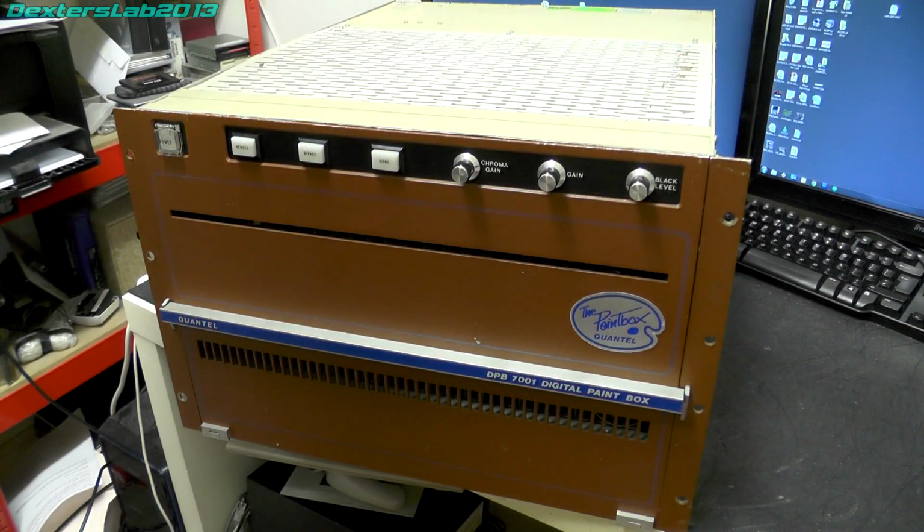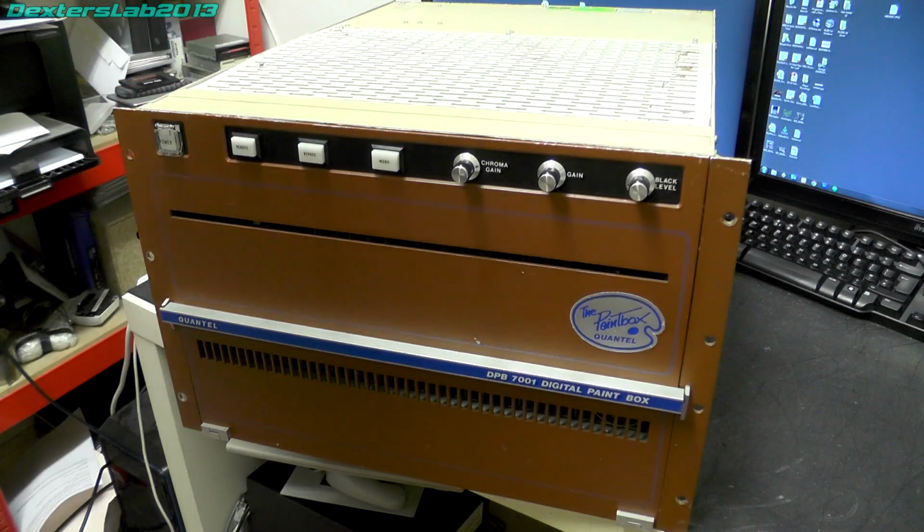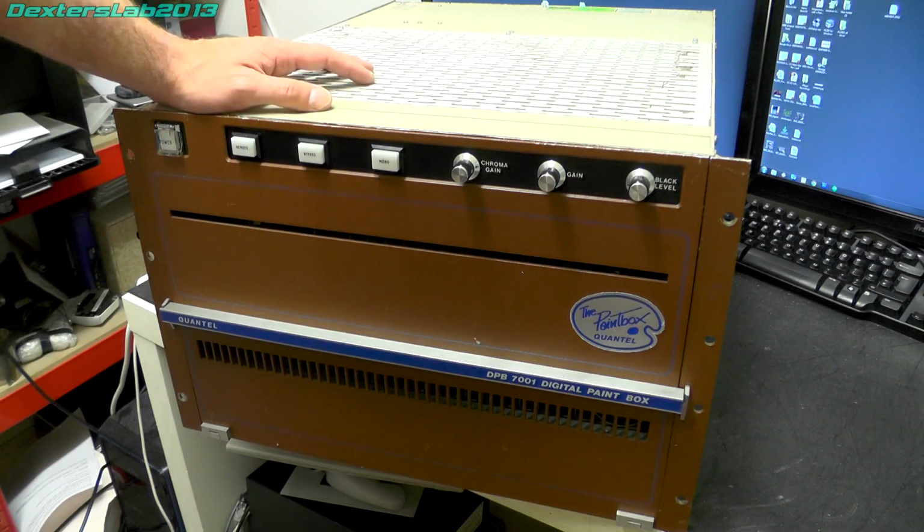Right, as you can see, it's a rather large box, as many things were back in the 1980s. It's aluminium and steel construction, so there's a steel frame, and then there's various aluminium panels attached to it. It weighs, getting on for about 45-50 kilos with the power supply in the back, and it's 7U high.